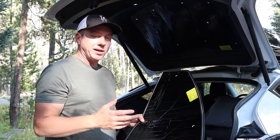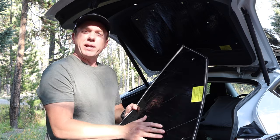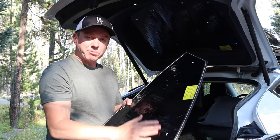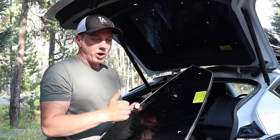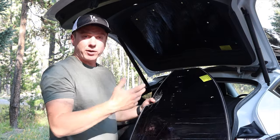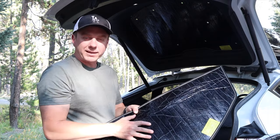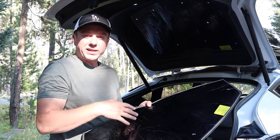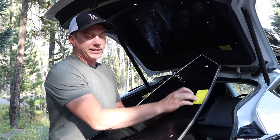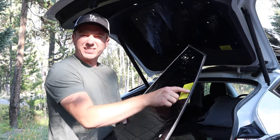My second request for Evanex is to make the black side matte. There's no benefit to having it shiny. So if they can make it matte, remove the little yellow sticker, and have no holes — that's what stealth campers want. These are custom cut for the Tesla Model Y, Model 3, or whichever Tesla you have, so you want to get the most out of them. The black side is really only useful for stealth camping.